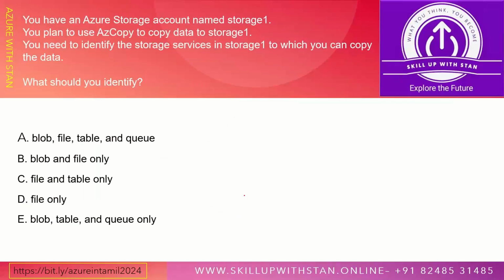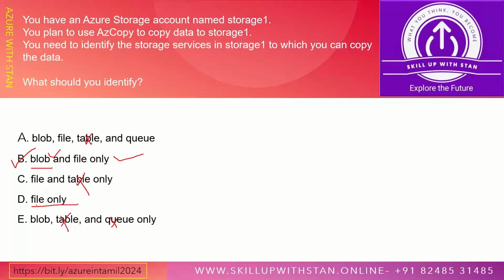You have an Azure storage account named storage 1. You plan to use AZ Copy to copy data to storage 1. You need to identify the storage services to which you can copy the data. As I told you, it doesn't support table, it doesn't support queue. It supports both blob and file, so it's not file only. It can also support blob. So blob and file are the right options.